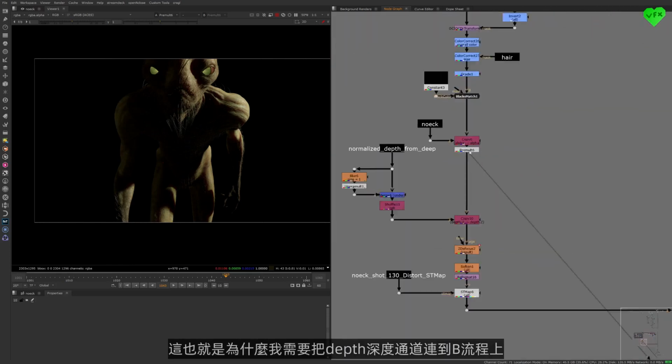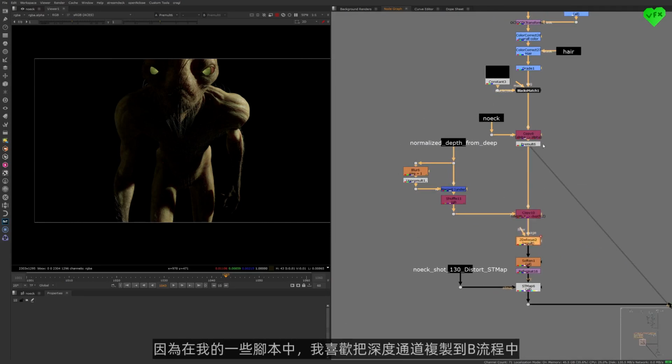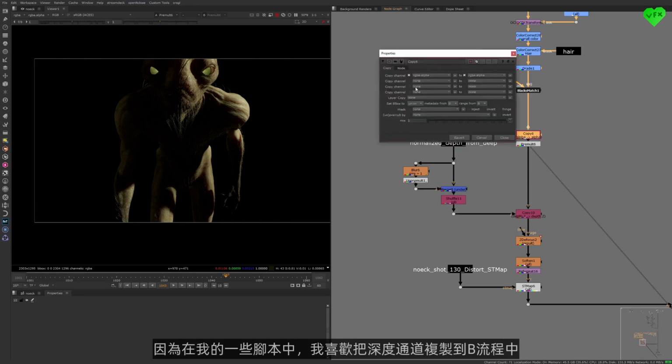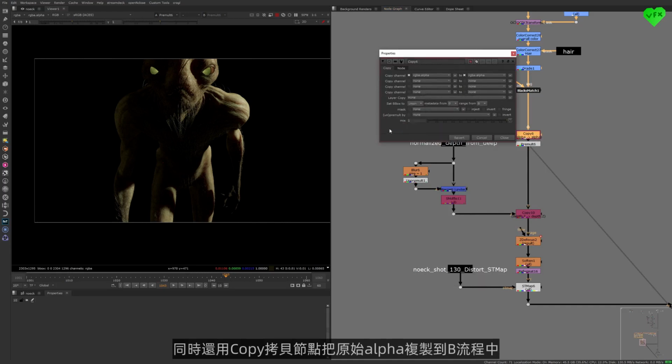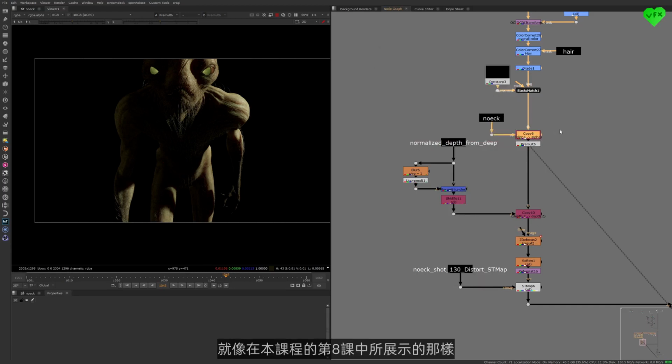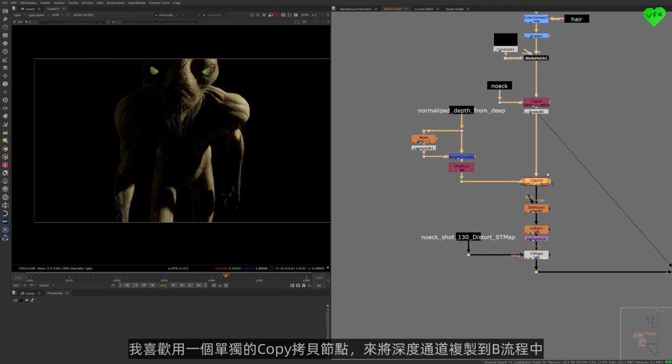That is why I need to get the depth channel into the B pipe at this point of the comp, right before using the ZDefocus node. In some of my scripts, I like to copy the depth channel into the B pipe, along with the copy node that I used to copy the original alpha into the B pipe, like I have shown you in lesson 8 of this course. In some other situations, like in this one, I like to use a separate copy node to copy the depth channel into the B pipe.